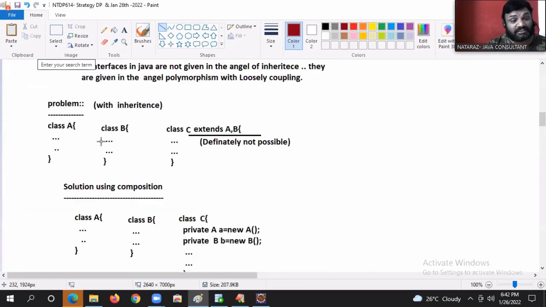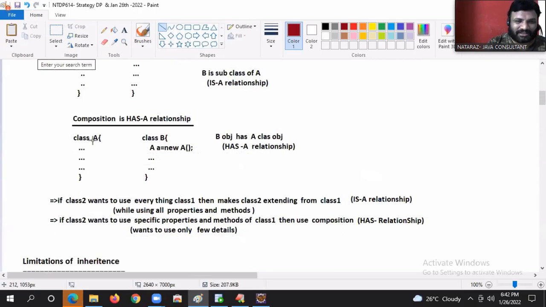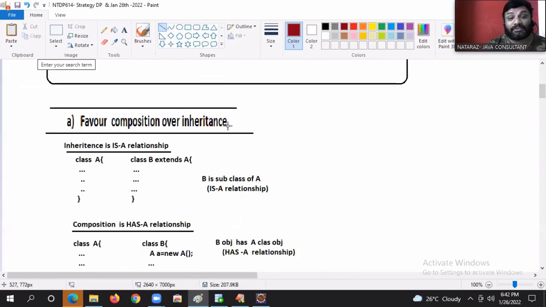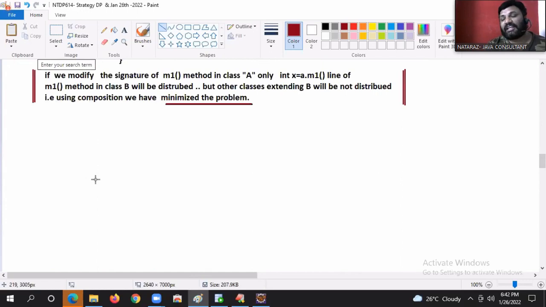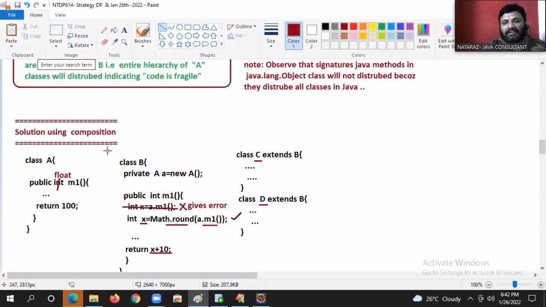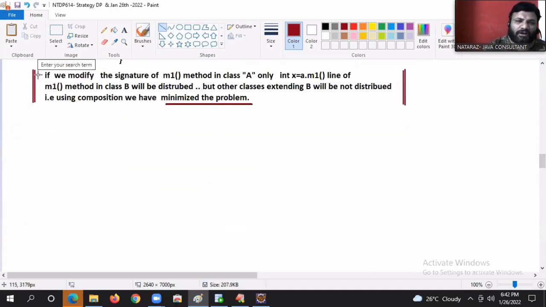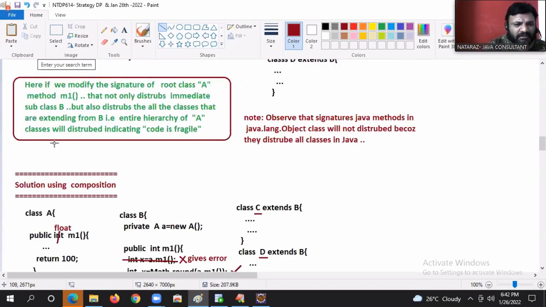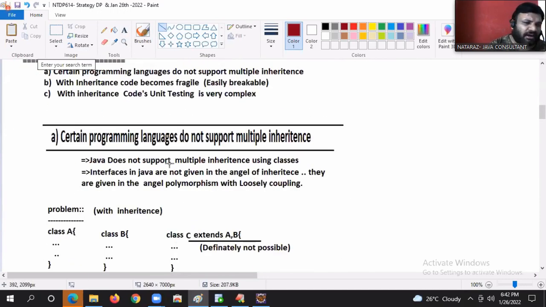Right. That's the reason the statement has come: favor composition over inheritance. I'm not saying inheritance is bad, but when you are keeping classes in interaction, when you keep classes as target and dependent classes, don't go for inheritance. Prefer composition. That's why in industry, especially in Spring classes, whenever you want to take two classes as target and dependent classes, we always prefer working with the composition concept only. No doubt in that.